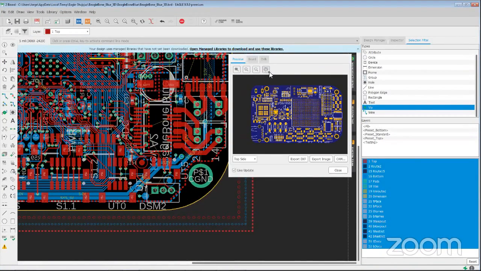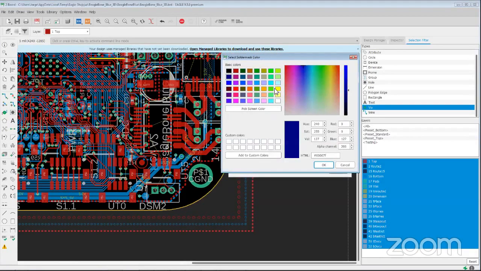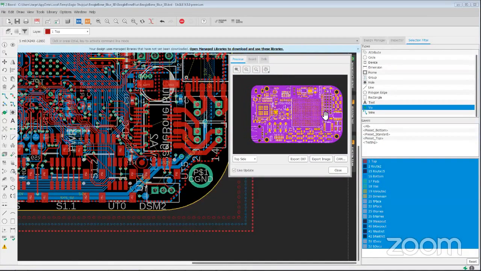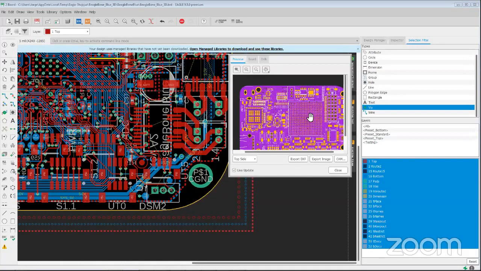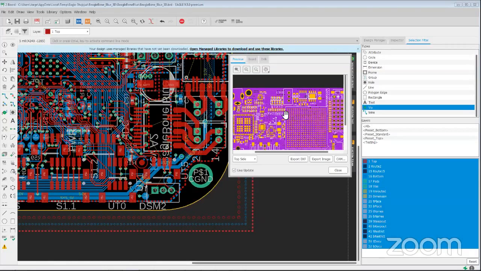Manufacturing, you go over here. You click on the configurator preview. You pick the color, the solder mask color. This one has blue. You can pick whatever color you want. Let me pick something. I wanted to pick something crazy, but then I'm like, let me pick something reasonable. Let's pick this. And there we go. Kind of reasonable. Once you save the file and now you push to Fusion, it will come up with that color.